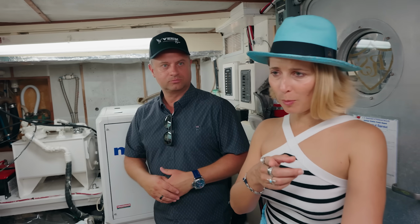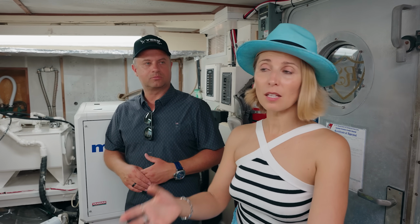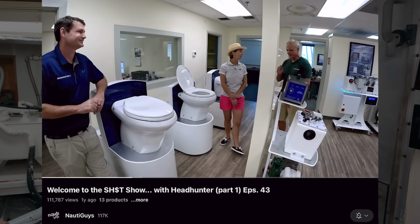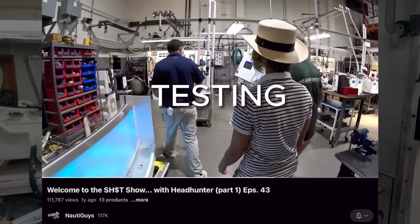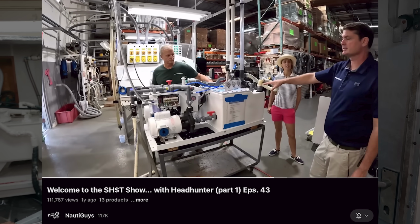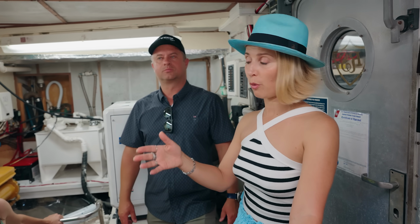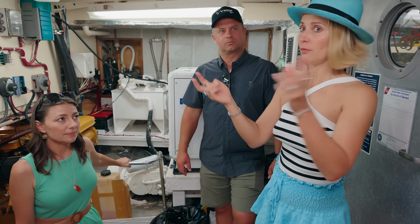We're gonna have one on our boat, and we went in a deep dive understanding the difference between different kinds. And something to keep in mind, not all are equal, as you always like to say. Some of them do not have certification to really dump overboard in certain areas. So like the one we're getting, which is Headhunter, and this one is certified by Coast Guard, so you could dump overboard, and it is literally clean water going overboard out of your toilet.